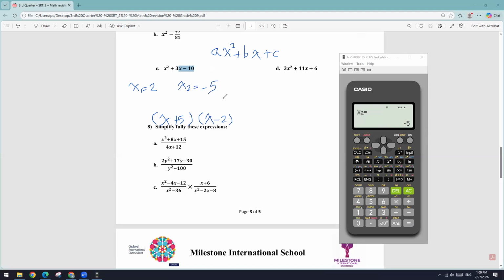So here, what do you have to do? You should open a bracket and change those signs. If this is 2 on the calculator, in the bracket you write minus 2. If on the calculator you got minus 5, you change the sign and it will be plus 5. So I open a bracket, I write x plus 5, and in another bracket, x minus 2. I change the sign that I see on the calculator. And after I write the brackets, those values shouldn't be there. I remove them.